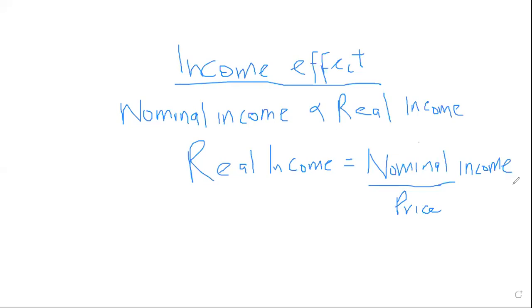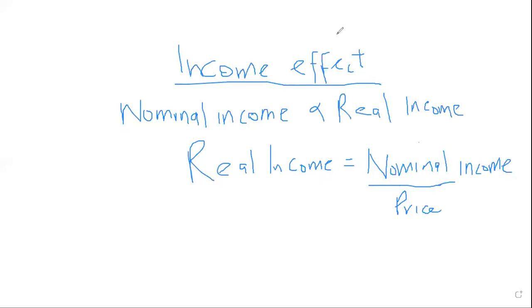And that's what we are interested in as economists, not just the nominal income. If your nominal income rises by 100% and the inflation also rises by 100%, nothing has changed in your life. You are still where you are. So economists are interested in real income, which is your nominal income divided by the price of the items that you spend it on. Good. Now, with a change in price, real income also changes.